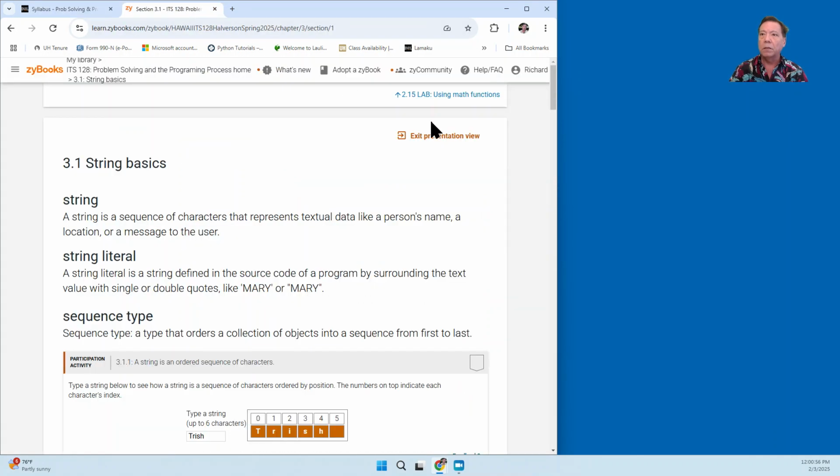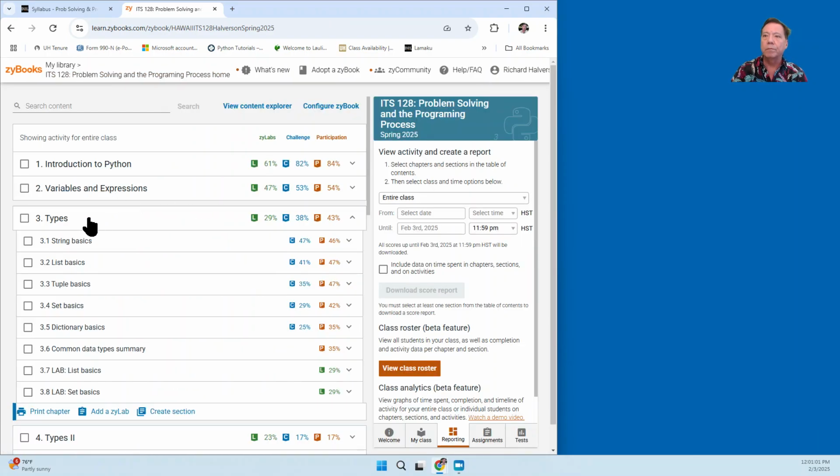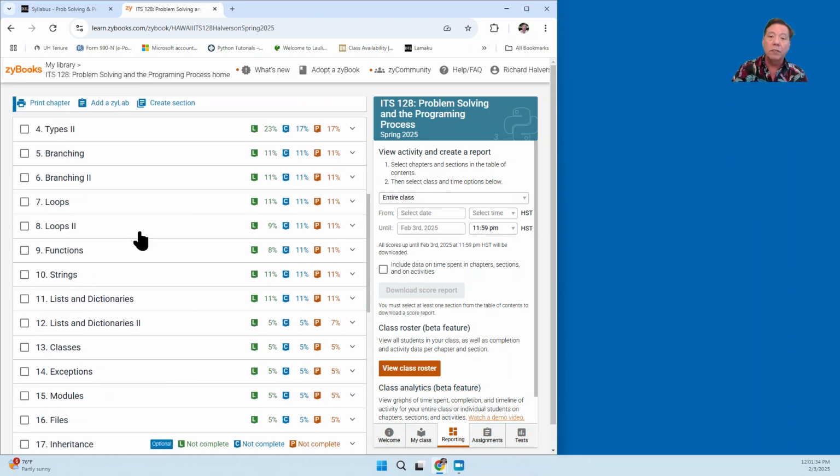So if we go over to the textbook, we can see Chapter 3 covers types. We know of integers and floating point numbers, which are different, but they both represent numbers. And then there's strings, and then there's these other things: lists, tuples, sets, and dictionaries. In this chapter, we're just going to have a brief overview of these different types, so you get an idea of what they are. And then in later chapters, we're going to be manipulating them a lot more.